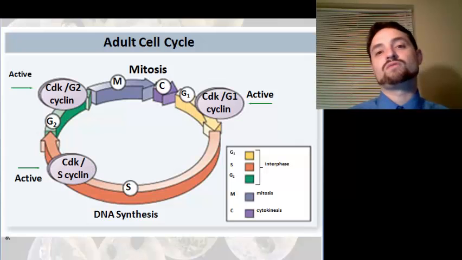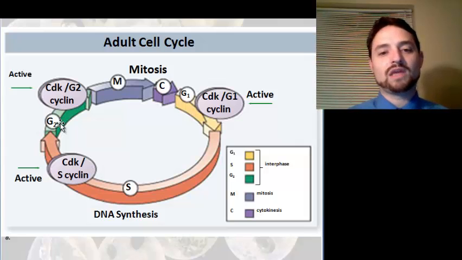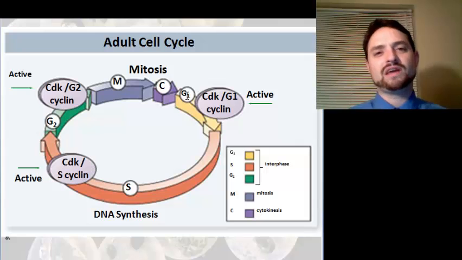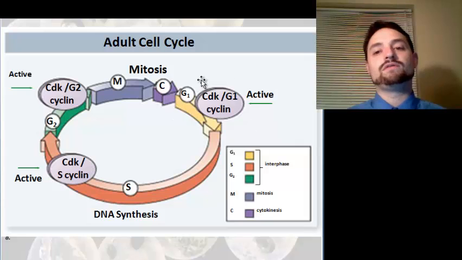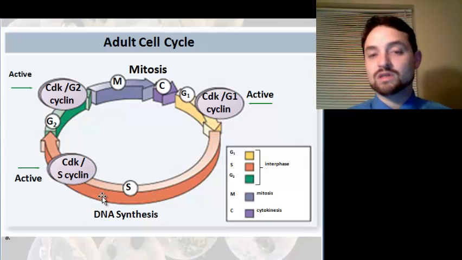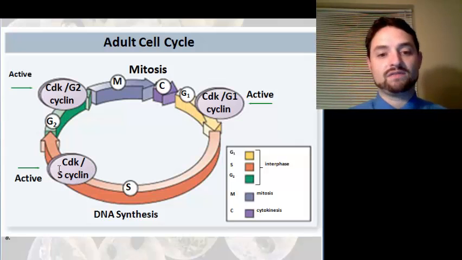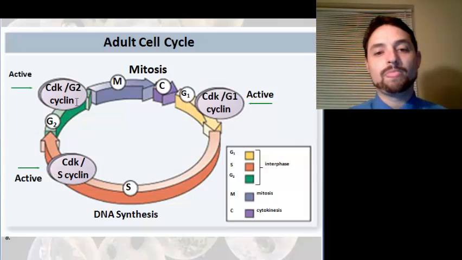Let's review the parts of the cell cycle, because that's really where we start. When the sperm unites with the egg you get a cell in the G1 phase with all of its DNA. There are proteins — CDK and G1 cyclin — that trigger the process. Then you move into S phase where DNA is synthesized, then G2 where the rest of the cell prepares for division, and finally mitosis and cytokinesis where you end up with two cells.